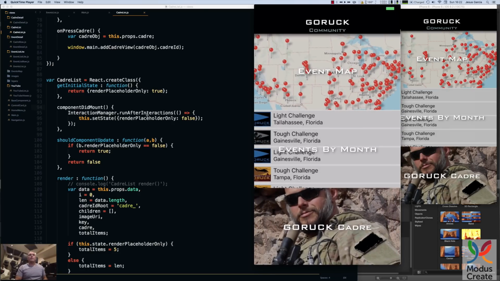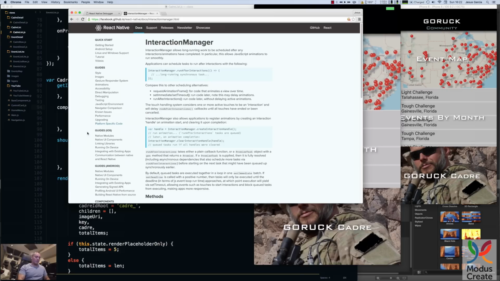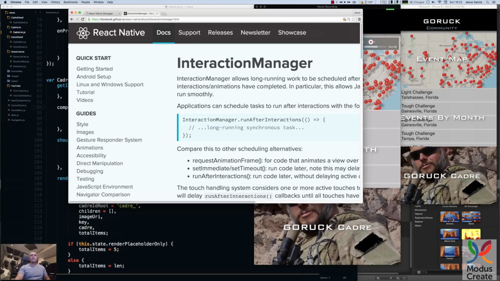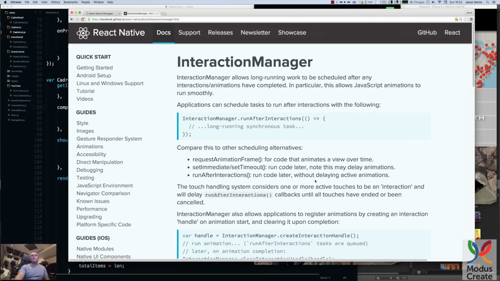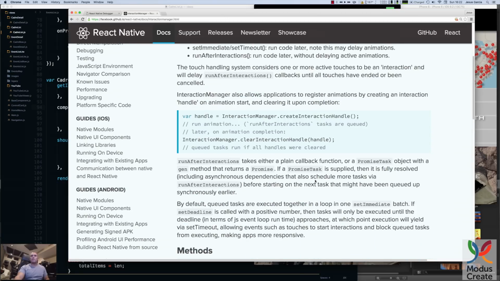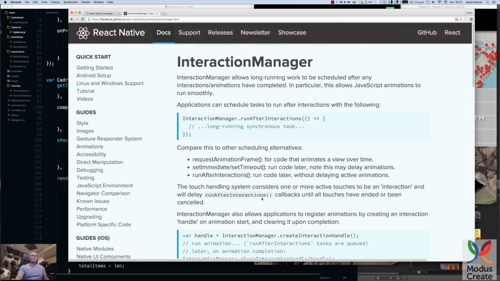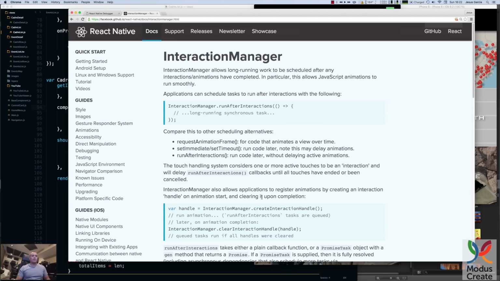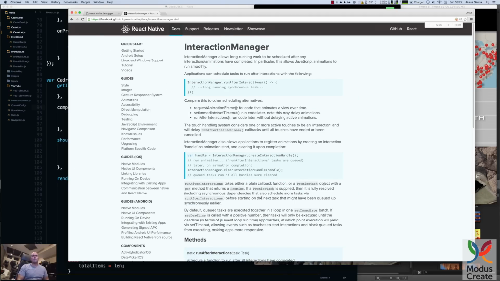And again, this stuff isn't magic. So if you want to figure out how this works for your application, I suggest you simply go to React Native's InteractionManager documentation. The documentation makes a lot of sense. Just read through it. It's not very long, and it'll make a huge difference in your application performance when it comes to demanding views.